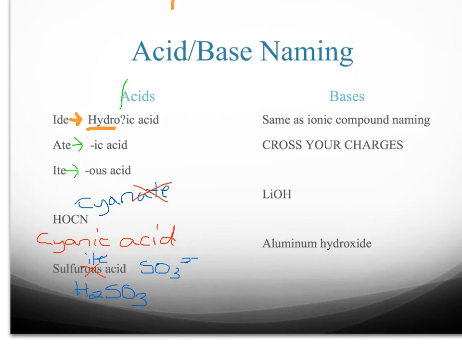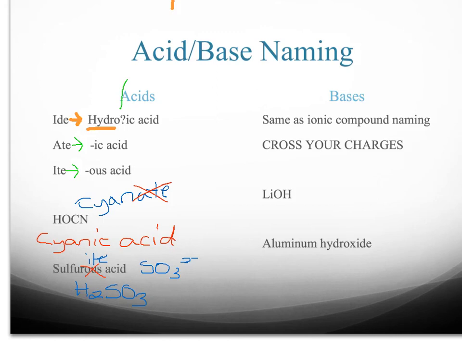Moving on to bases. Naming bases is the same thing that you guys were doing with the ionic compound naming, so this should not be that difficult or that different for you. Again, with the bases and just anything else except for the covalent compounds, you must cross your charges. If you do not cross your charges, you will have a problem when you are trying to write the formula and figure out what the name is. Please make sure that you always remember to cross your charges. I cannot stress that enough.